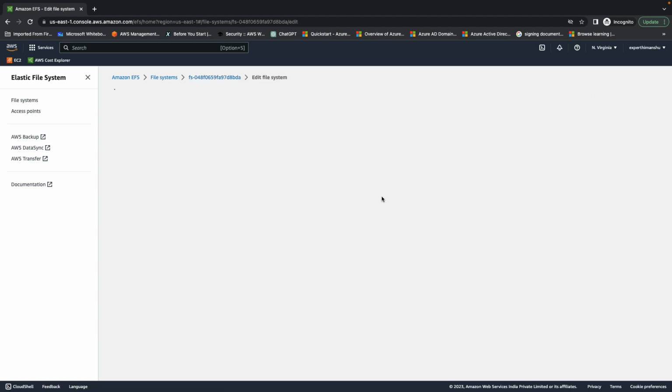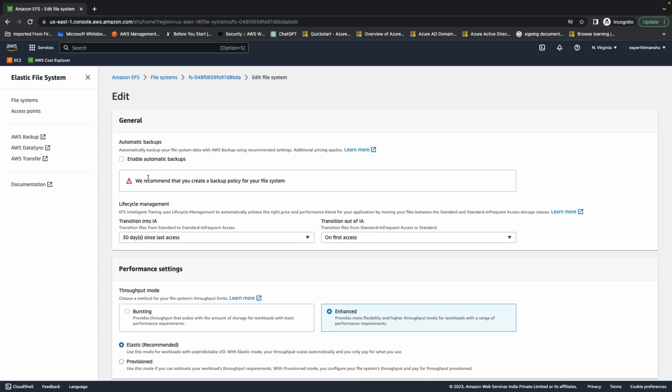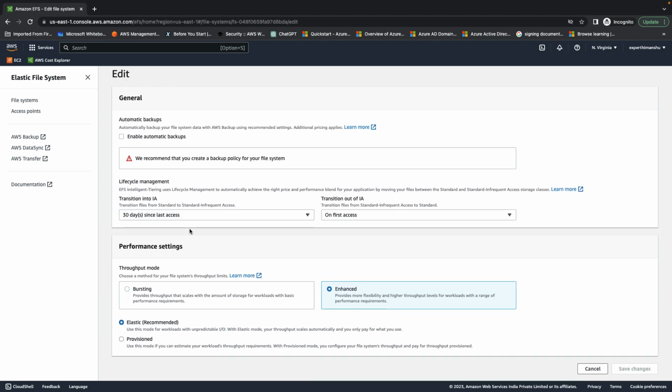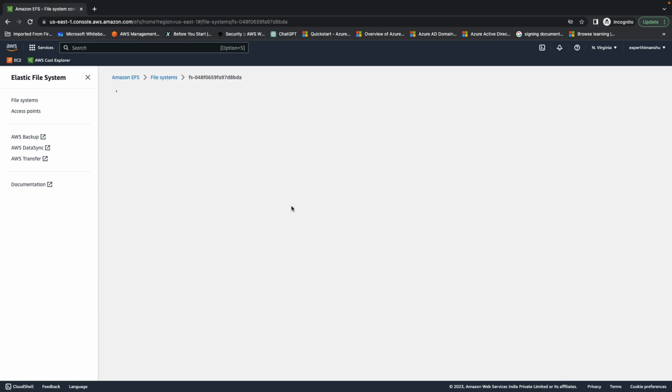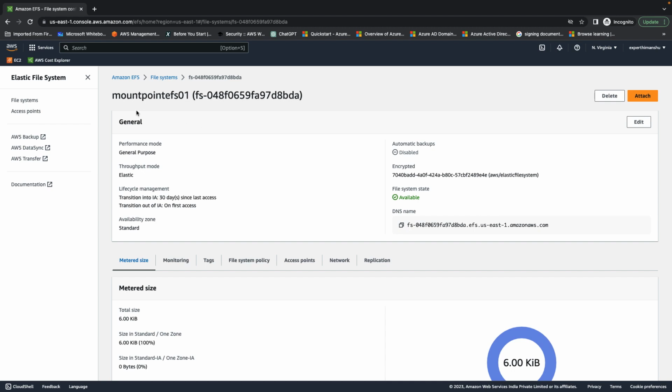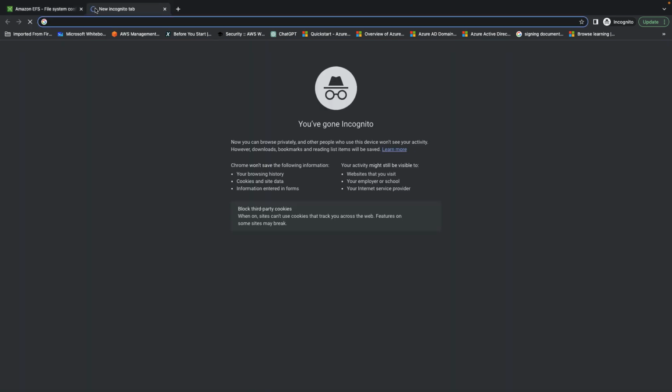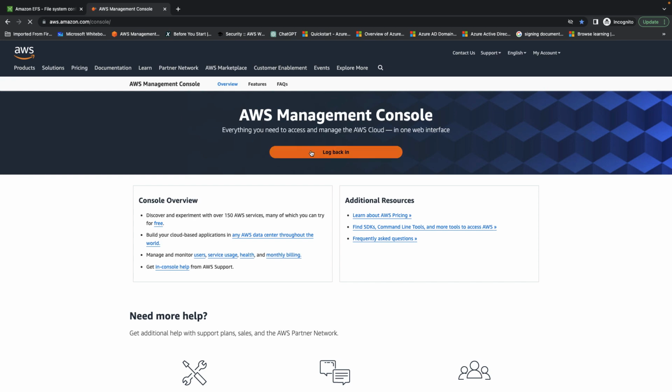Alright, if you just do edit over here, you can see all those settings which we configured during the time of creation. So you have the option to change the setting after you create the EFS. Alright, now our EFS is created, so let's mount this EFS onto the Linux machine. So I have an EC2 instance running Linux OS.